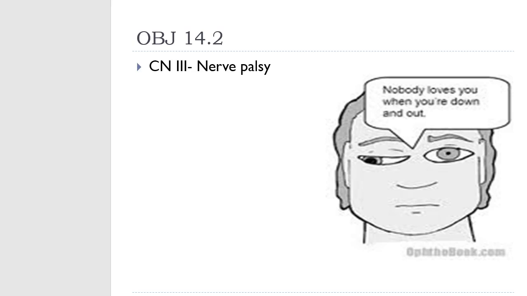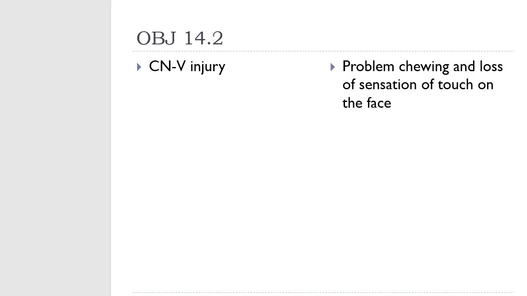So we also need to know these disorders. So cranial nerve 3. If there is nerve palsy of cranial nerve number 3, the eye is down and out. So this is the normal eye. But this eye, you can see, is down and it's out. So it's down and moving laterally, when it shouldn't be down. And we commonly say, oh, that person has a lazy eye. It's not that their eye is lazy. It's actually an injury of the nerve. So the nerve is somehow paralyzed and not able to bring the eye up and around.